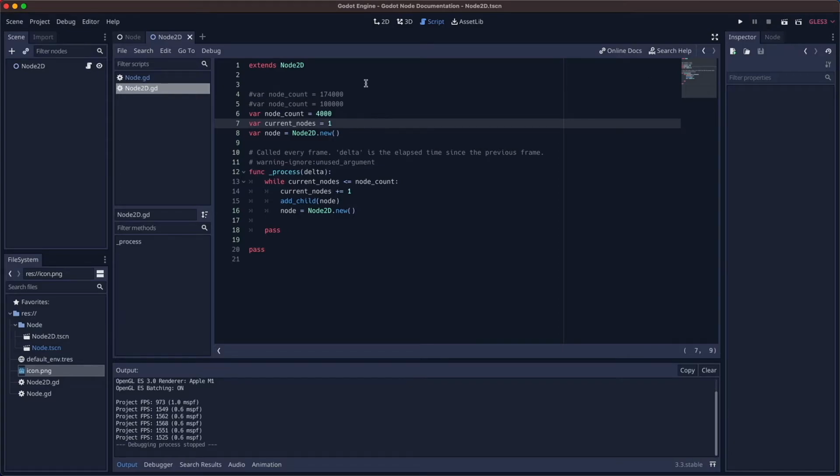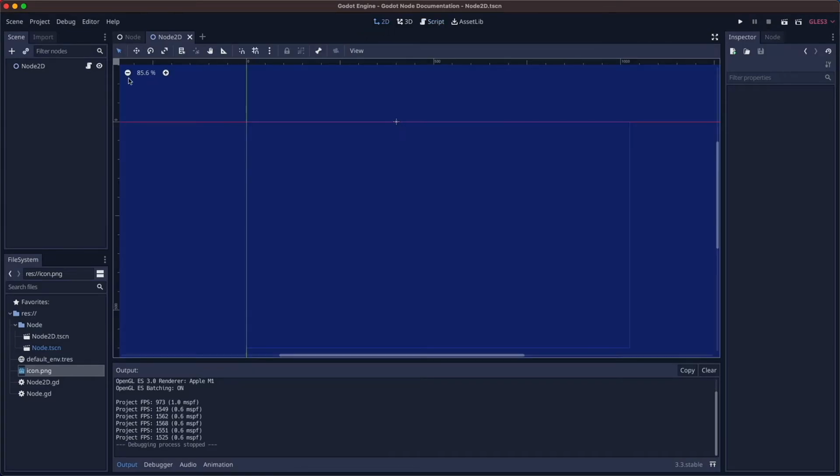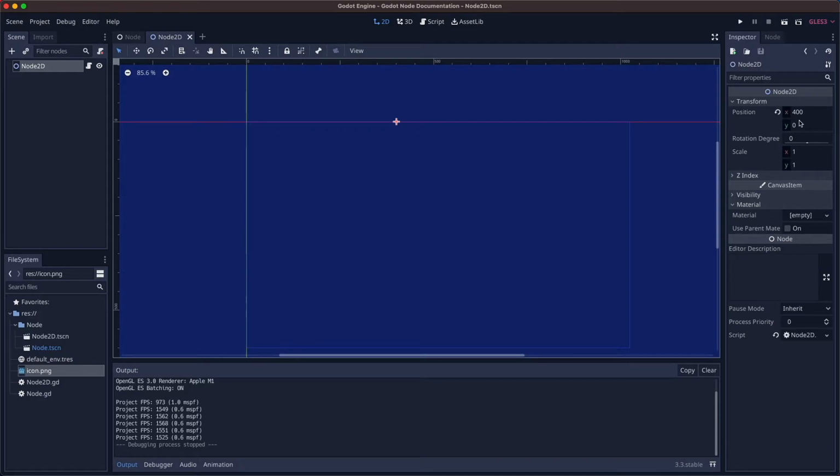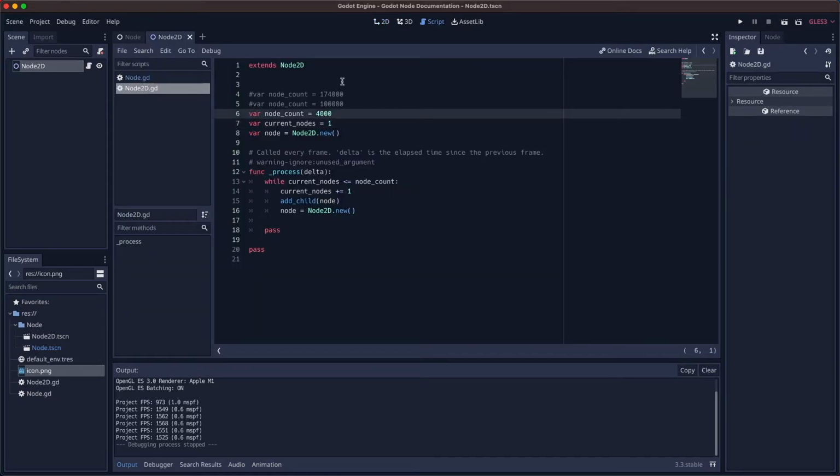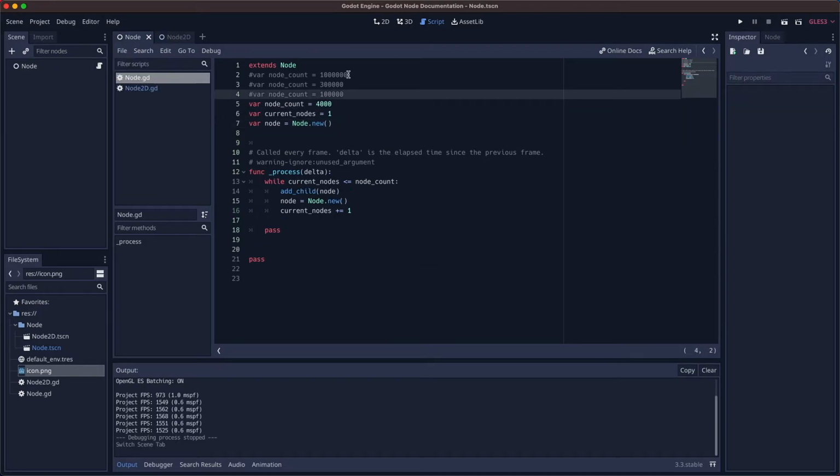So Node2D, because of having extra sections, it also has a node section and a canvas item section. It's hitting the CPU a lot harder. We're only using a single thread, I believe, since I have just the default settings set, so we could improve it by changing some settings, but that's not the point of this video. So let's now show off how the performance gets once we set it to 100,000 for both.